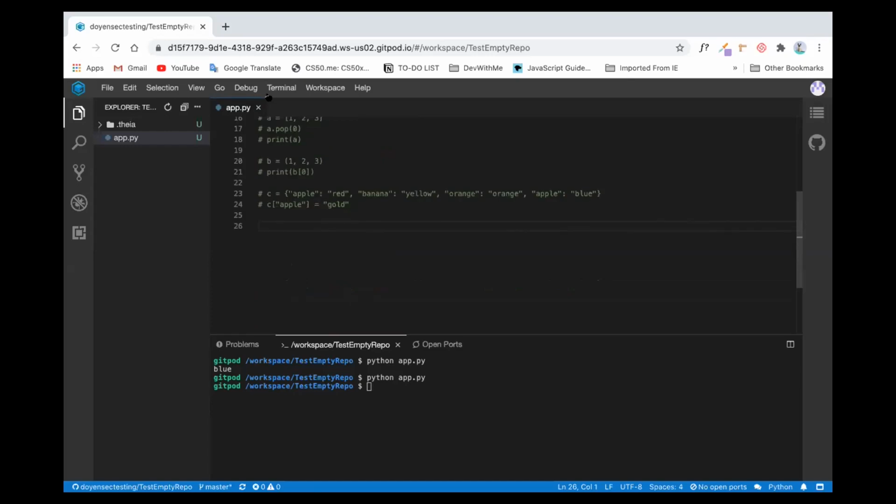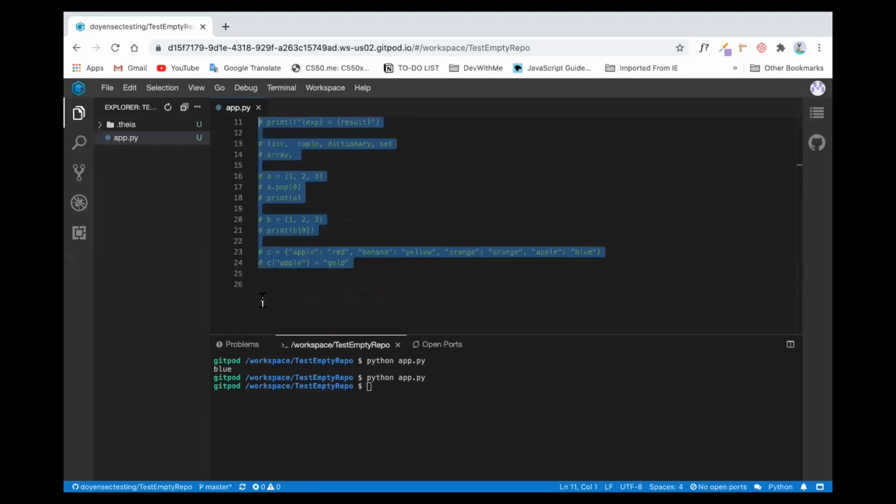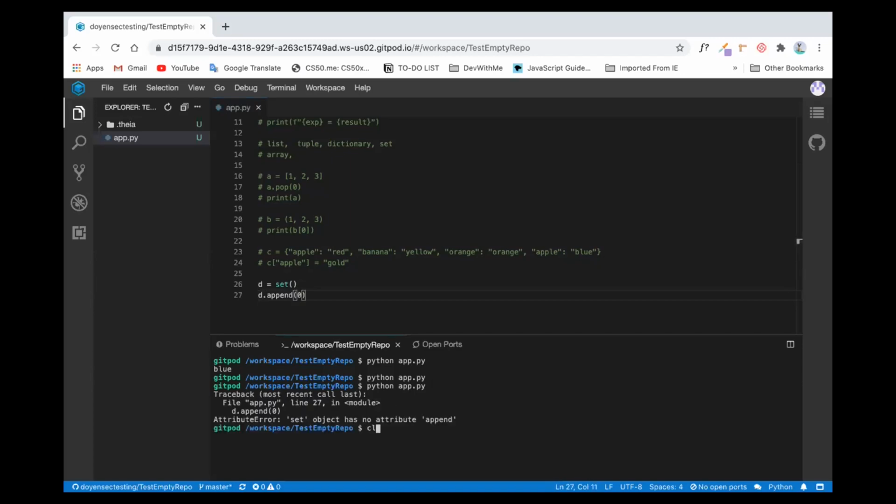No. All right. Well, one last data type that we're gonna cover today is what we call a set. And to construct a set, we're gonna use a specific set function. And here's how it looks.